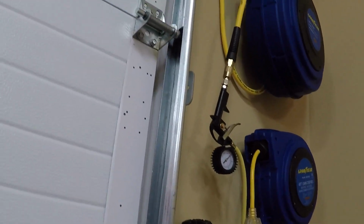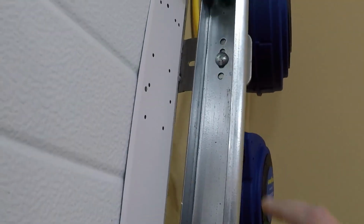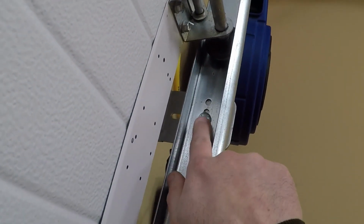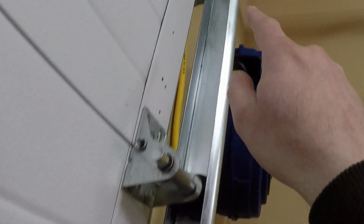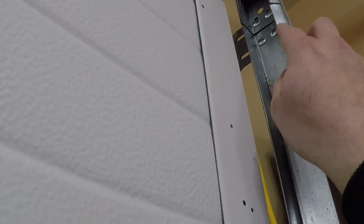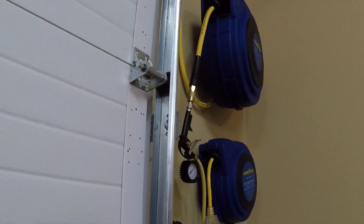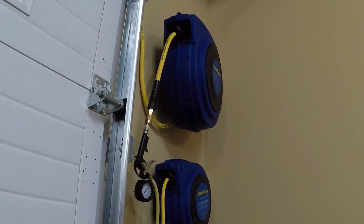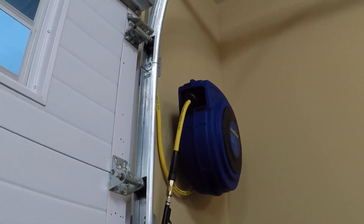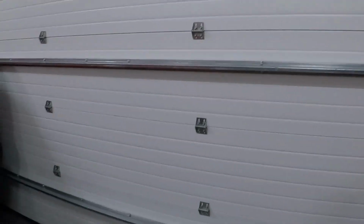So unfortunately, the only places you really can't take a little bit of noise out of, depending on how your door actually rides, is that sometimes it will rub the backside of these bolts a little bit. Also, the seams where the different tracks meet up to each other still make a little bit of noise when it transitions there. Unfortunately, I couldn't get it any closer than it is now, and I couldn't take that tiny little bit of rattle out of it, but it overall made a tremendous difference. So let me spin the microphone around, and we'll take a listen to this door.